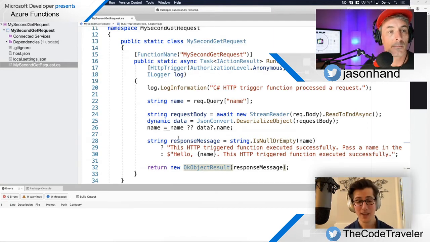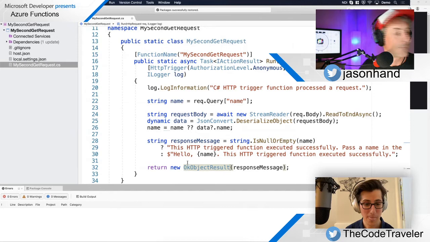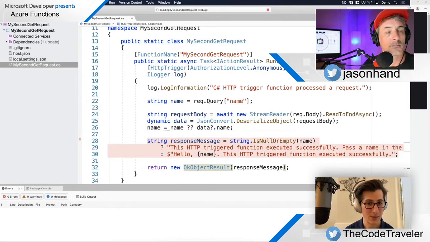The other really nice thing about doing it in Visual Studio versus the browser, and I should give that caveat. Yes, I keep saying Visual Studio, but you can do this in Visual Studio Code. You can do this in Visual Studio for Mac. You can do this in Visual Studio on PC. All the Visual Studios. We can do debugging now. So check this out. Let's put a breakpoint here and run this and see what happens.